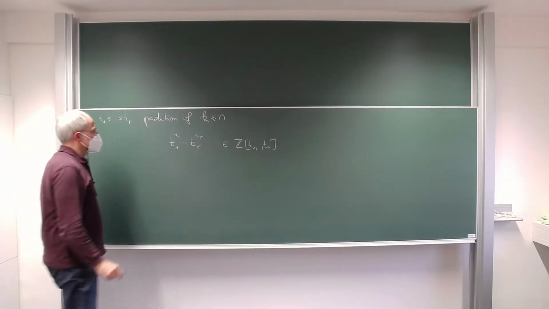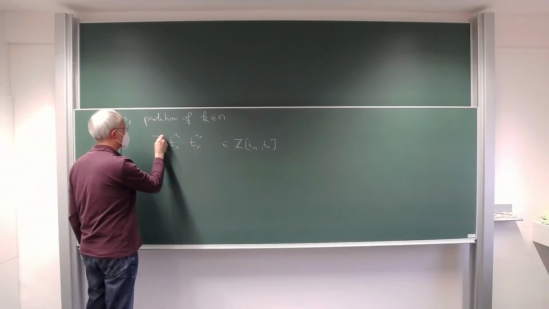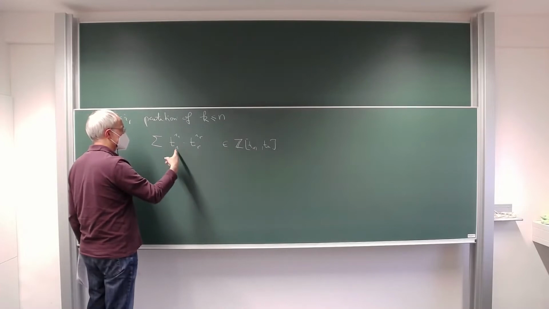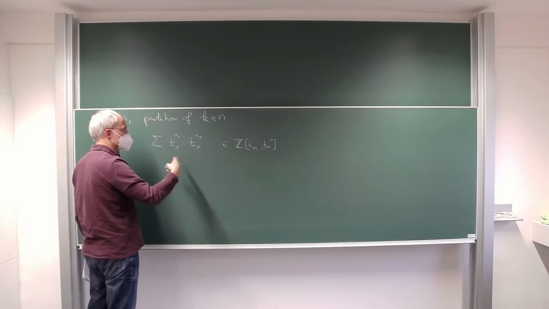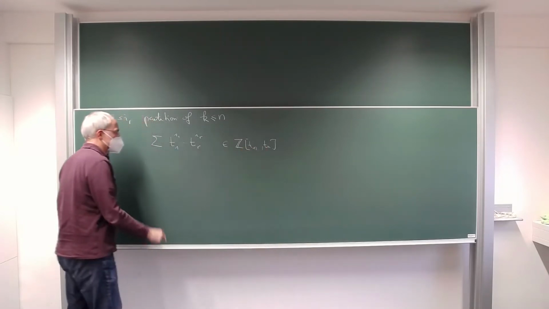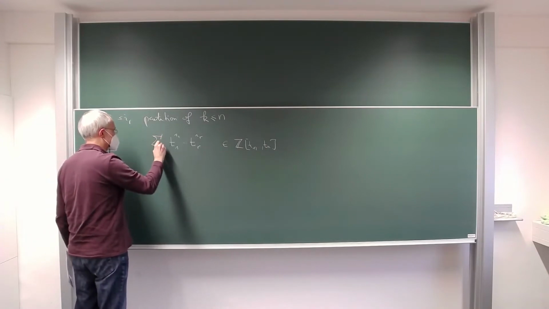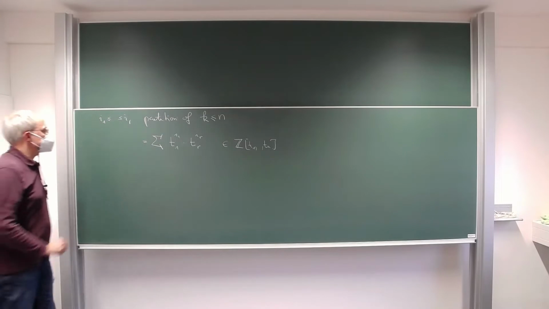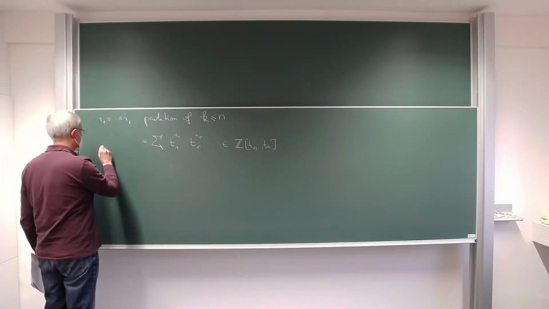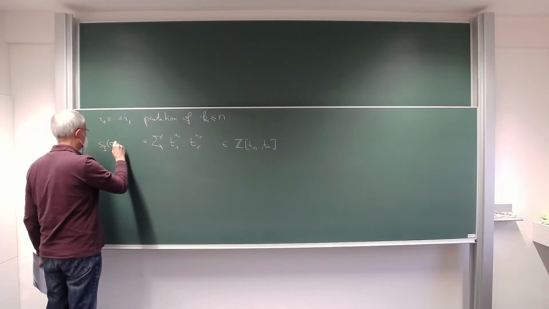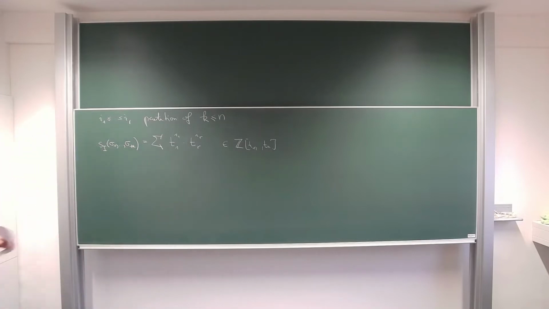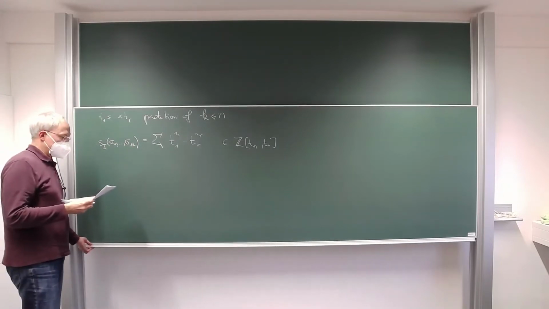And now we sum over all. So we replace the tuple 1 to r by all possible r-tuples in 1 to n. So we summarize this way. That gives us a symmetric polynomial in the t's, and we express this in terms of elementary symmetric polynomials. So we write this as Si of sigma1 all the way up to sigma n. Okay, so this defines polynomials Si.